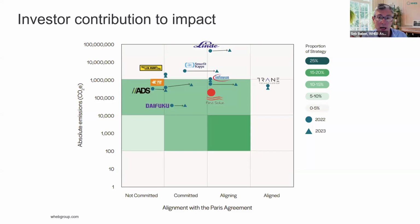And so we will track that year on year to show how our companies hopefully are able to reduce their emissions. We are careful not to claim that these changes are solely down to WHEB. That would, we think, be absurd, but we certainly believe that we are making a contribution here through the engagement that we do. And again, this is an area of pretty rapid innovation in terms of reporting, and we'll be publishing more on how we think about stewardship and engagement in a white paper coming out towards the end of October. So I hope that's been helpful, and I'll now pass the microphone back to George, who will finish the presentation.